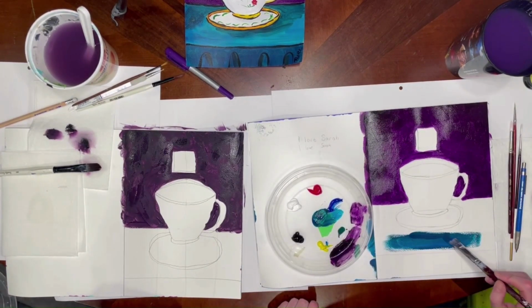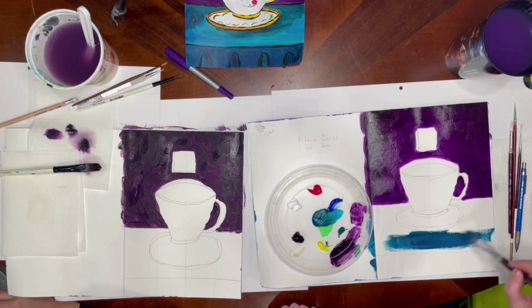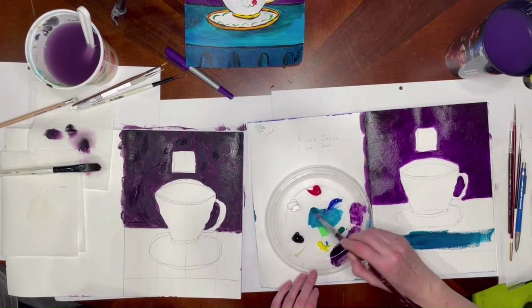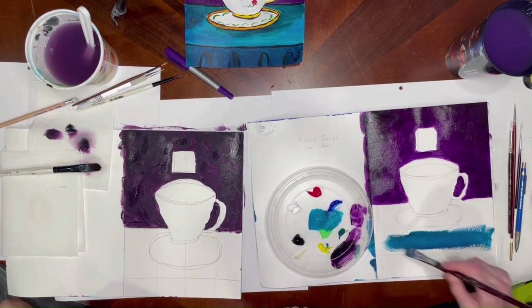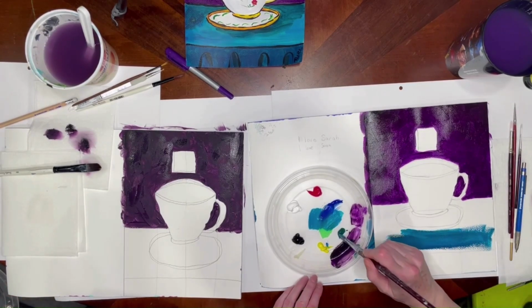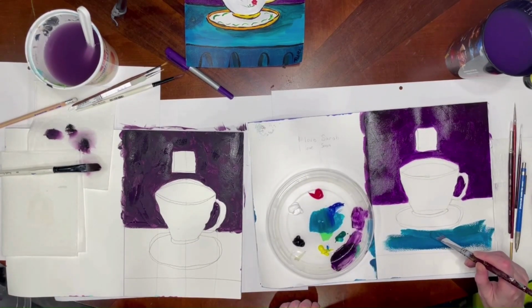So we're just going to paint this color onto our tablecloth. I noticed the sample one has a bit of white in it, so I'm going to add a bit of white to mine too. I'm just mixing mine all in one pile. I shouldn't have done that. Live and learn, and just kind of add more color. It doesn't matter if it's exactly the same. I'm way behind.